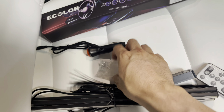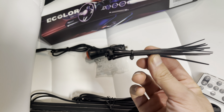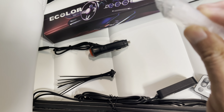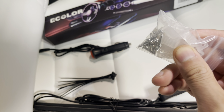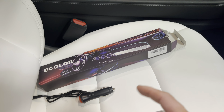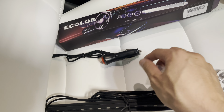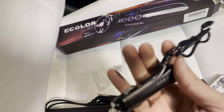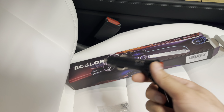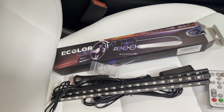No adhesive, so this will stay there permanently until you need to take it off. You just cut it off, so no damage to your trim. You do have some clips here in case you want to screw any of these lights to, let's say, the side of your center console and so forth. We probably won't do this. We'll just test this out with the zip tie first under the seats and then connect it to your 12 volt. But you plug it in and it's ready to go. And that's it. That's what comes with the kit.